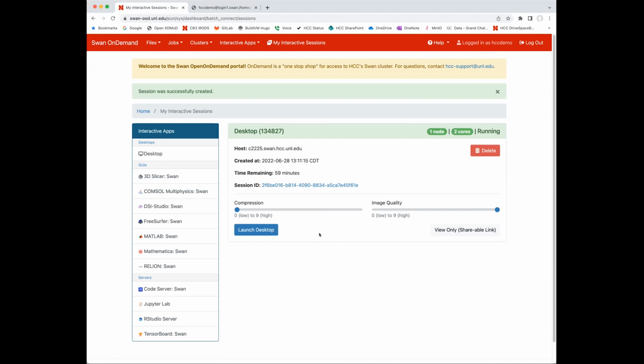So the way I have it here is no compression and high image quality, which is fine if you're on a fast connection, which I am. If you're doing this from a flaky Starbucks connection outside, while you're sipping your coffee, you might want to play with these sliders a little bit to try and bump down the image quality and increase the compression to minimize the amount of data traffic.